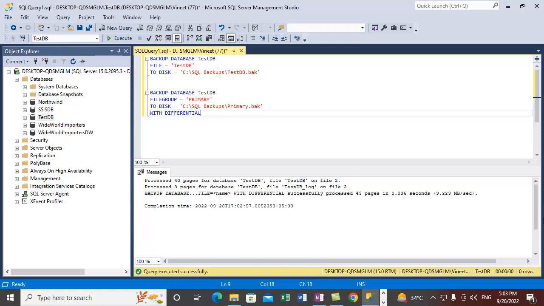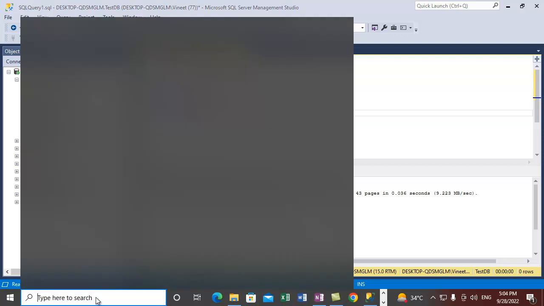Let me show you how you can do that. In order to do that, just open up Windows PowerShell, right click on it, this one, not the x86 one, and run it as administrator.